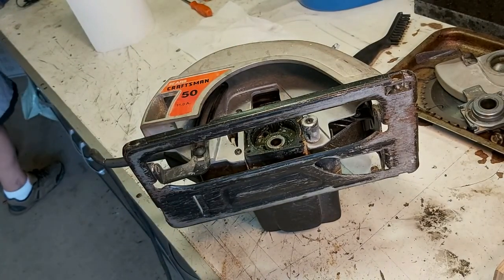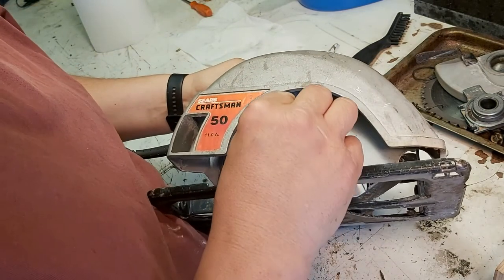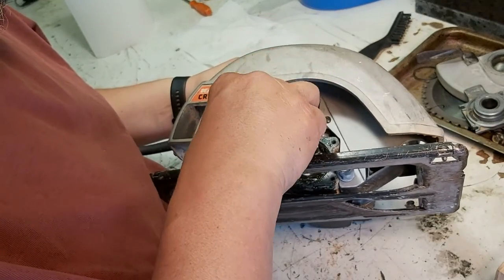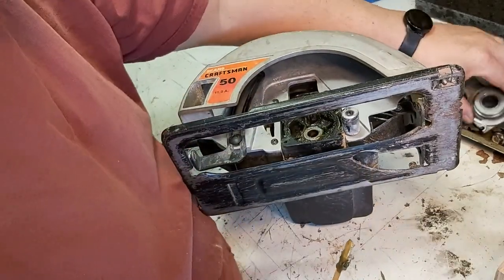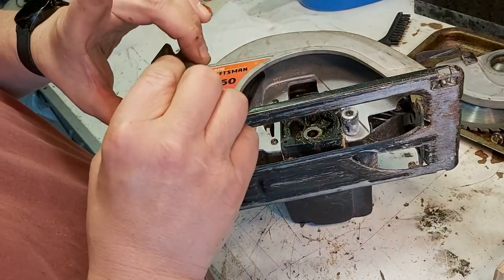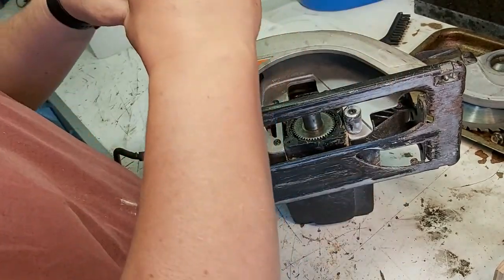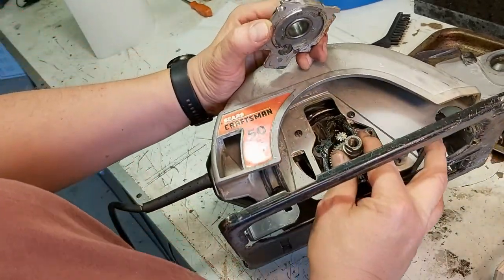What do I get? I don't know if this is the type of grease that when it gets warm, it kind of runs and lubricates a bit, but I don't know if I have anything else to put in there right now. I got a lot of that stinky crap, so that goes in there. And again, that is not as loose as what I was feeling. There's nothing wrong with the gears. You can see that.